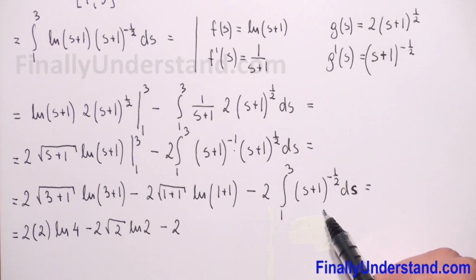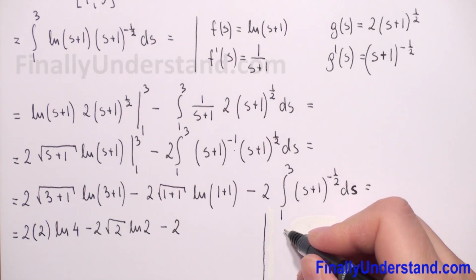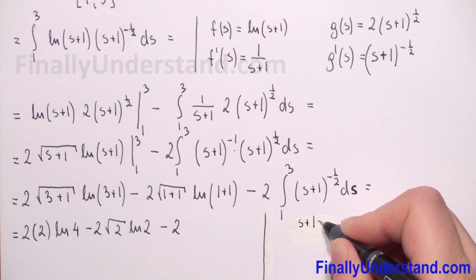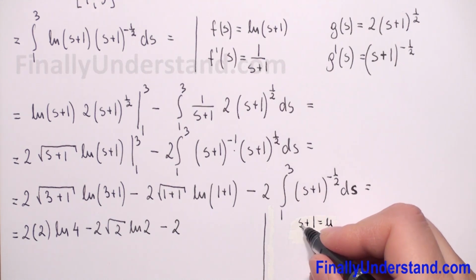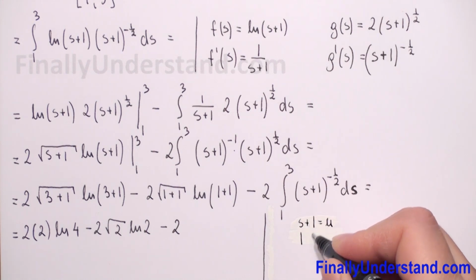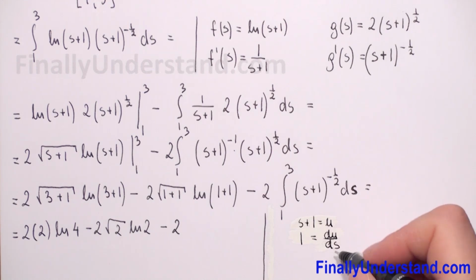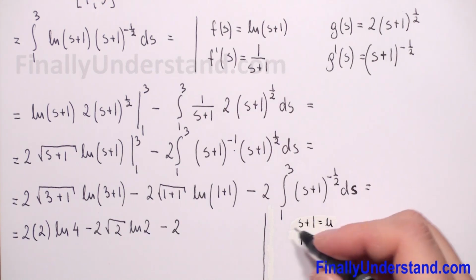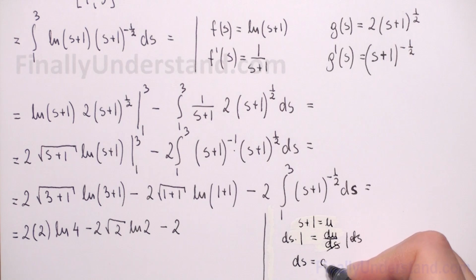To solve this definite integral, we will use substitution method. Let me put this in this right corner. We will put s plus 1 is equal u. So now we have to find the derivative of both sides with respect to s. So derivative of s is 1, derivative of 1 is 0, we don't have to write. And we have du to ds. Now we multiply both sides by ds to reduce this denominator, because we need to find du when we do u substitution. So we have ds is equal du.